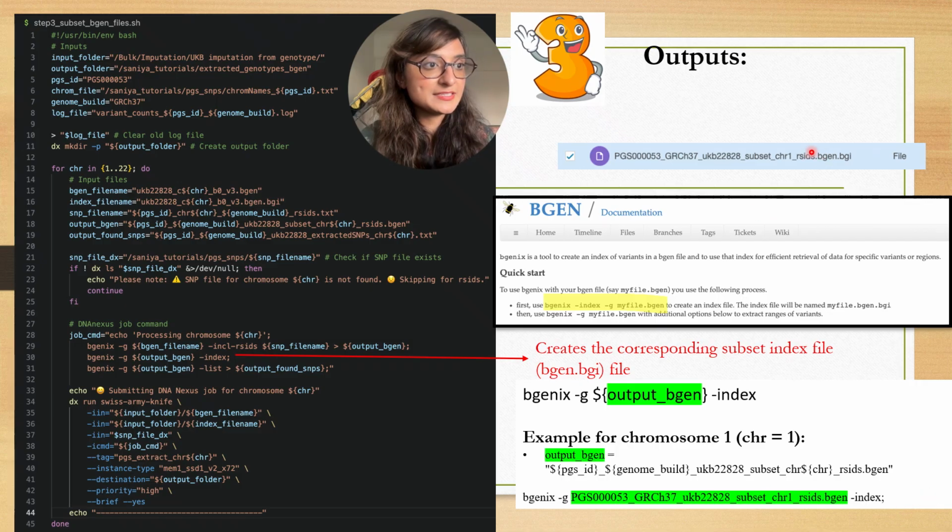So you'll see that this is for chromosome 1, what it's going to be output as. So it'll be the BGEN.bgi. It's going to be an index file that will be output for chromosome 1. And again, it's going to be stored in the output folder here. So it automatically is creating that index file, that BGEN.bgi file. The BGI, the indexing for the BGEN file.